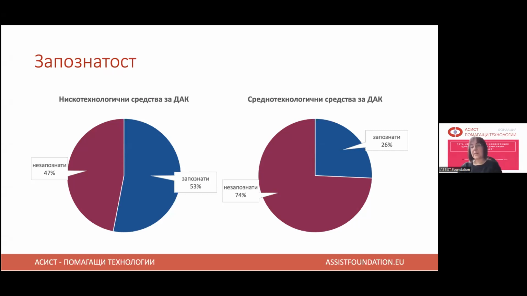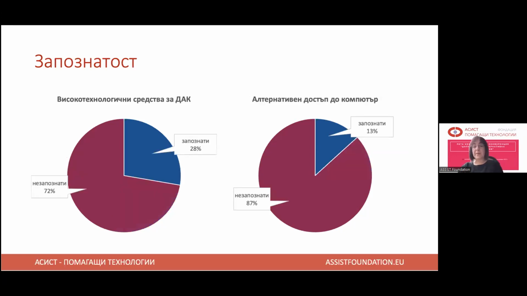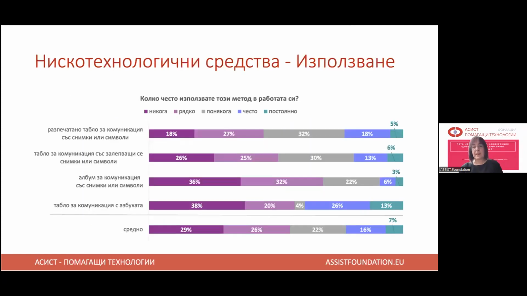However, looking at the medium-tech AAC means, the percentage is only 26%. And in terms of the high-tech AAC means, it's a similar percentage, only 28% are well aware or fully aware of these. And as regards the alternative access to computer, this is only 13%. And this poses the question of the application of the AAC means.